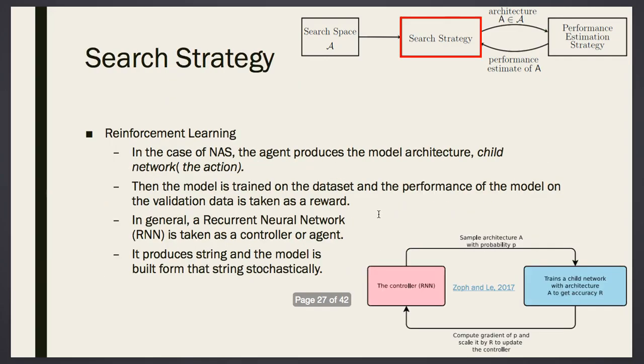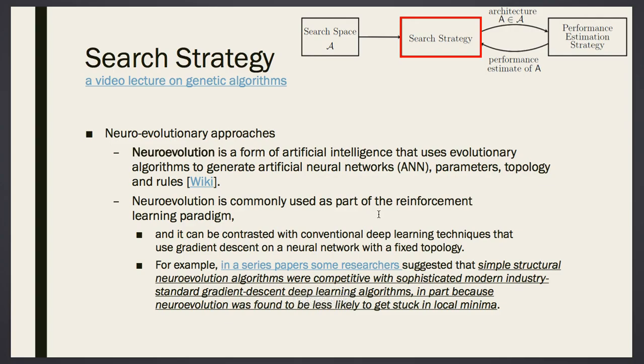So actually there are other search strategies as well. I mean, neuroevolutionary approaches, reinforcement learning, and what you do basically is optimization here. Optimizing these parameters for this cost function. And the search space architecture will define the constraints for these parameters. So it is in the middle and it's at the heart of this neural architecture search operation. And this strategy is actually the type of optimization you use.